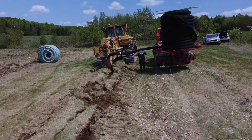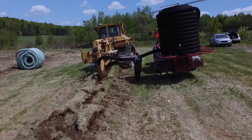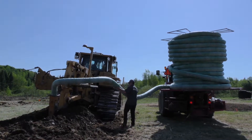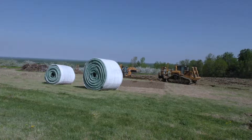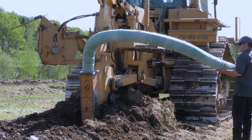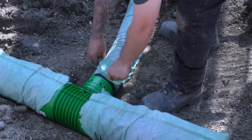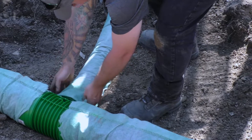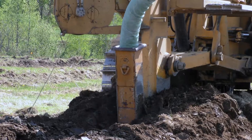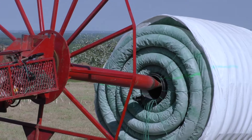Diameters from 100 to 250 mm can be found on a drainage site, with or without filters, and the installation of these remains the same. The filter plays a crucial role in preventing fine particles from penetrating inside the perforated drainage pipe and causing drain obstruction. The choice of filter will depend on the result of the granulometric analysis, which will define the filtration opening required before undertaking a drainage project.